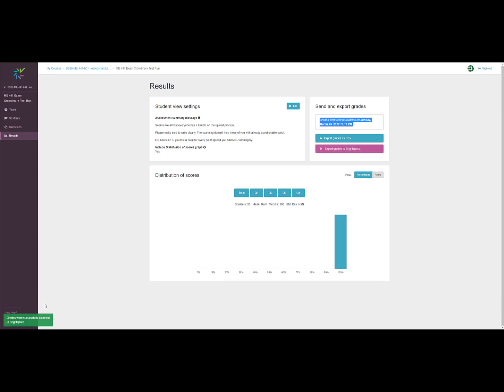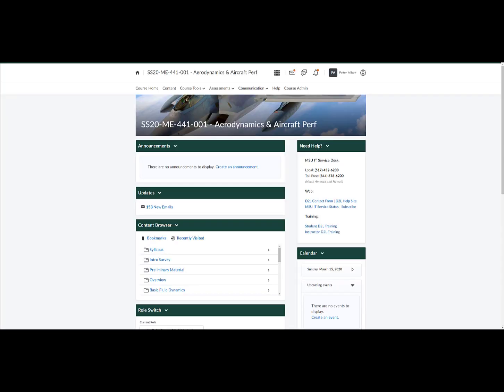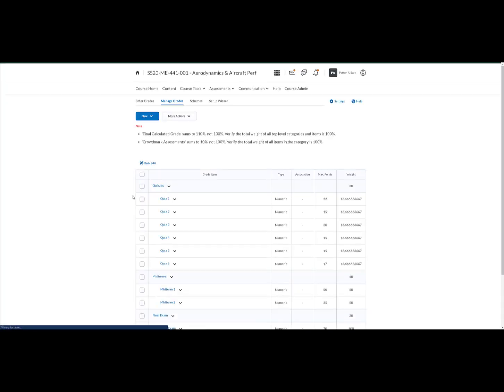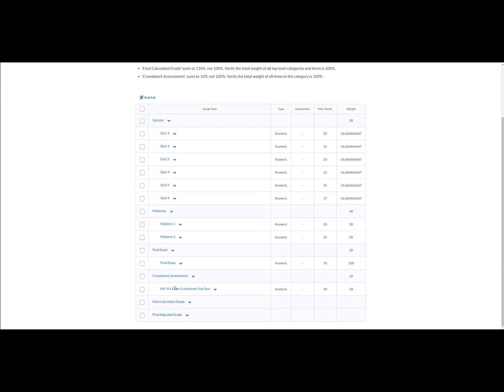And there it goes. Now I flip over to D2L for my class page here and look under assessments and grades. I can then see that at the bottom here, Crowdmark assessments, a new object heading has been added with the Crowdmark test run.